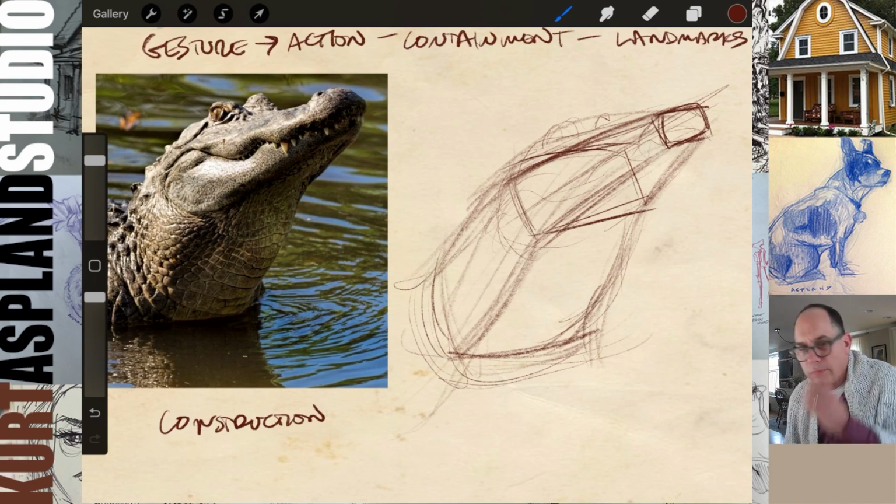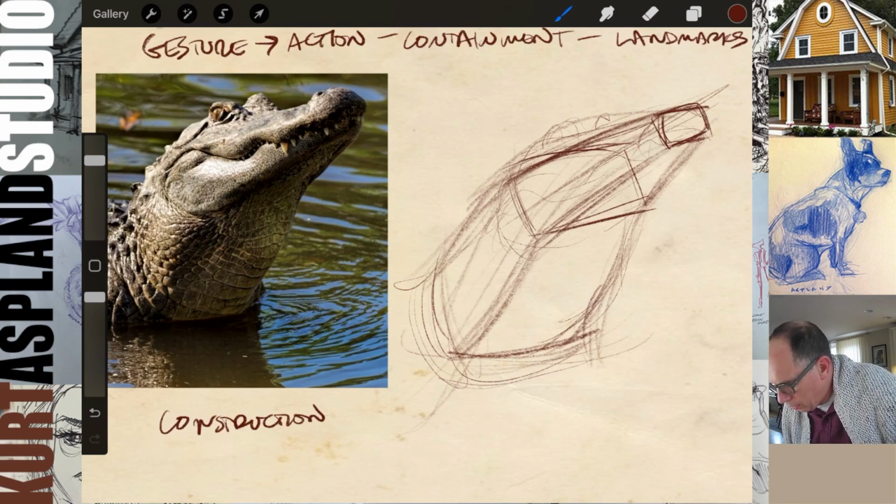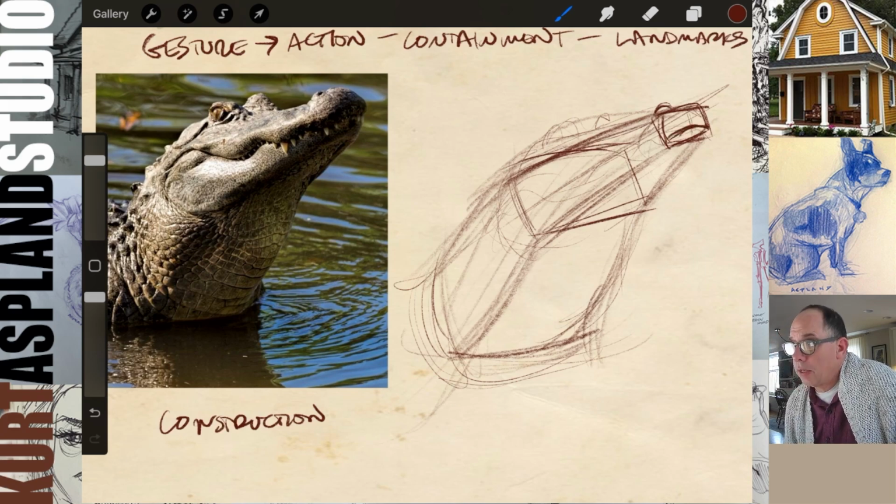Okay. Let's go to the front here and look at this. Let's start thinking about where things are lining up. So he's got his nostrils here, right? The center's going to be off to the right there just a little bit, right?